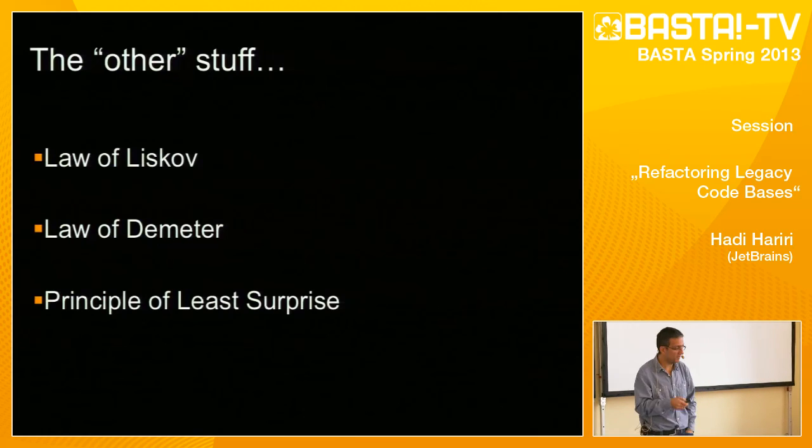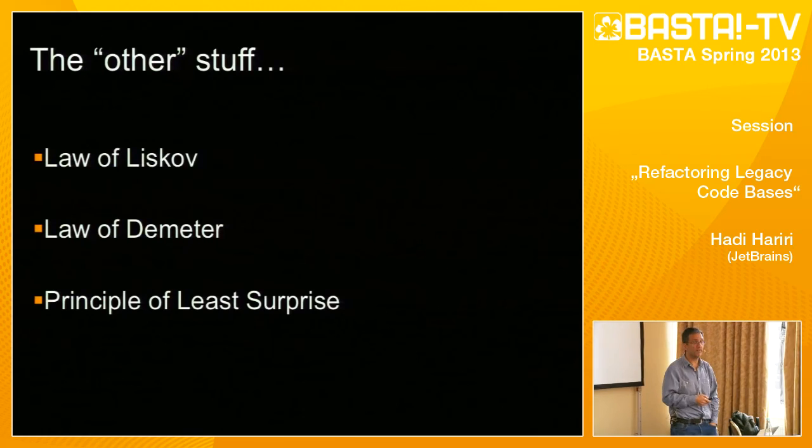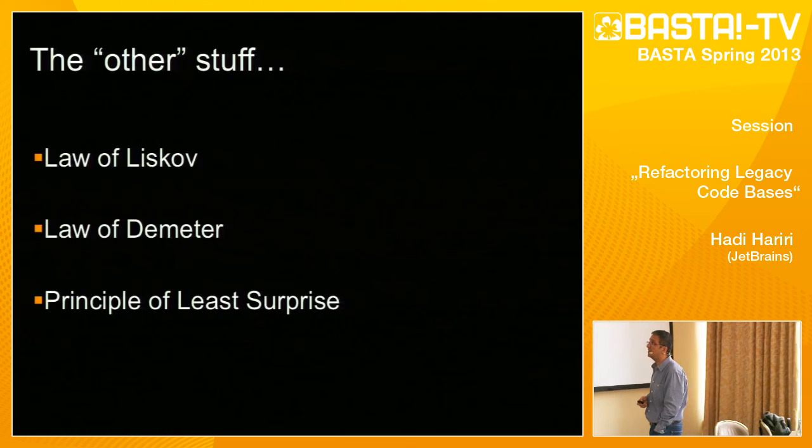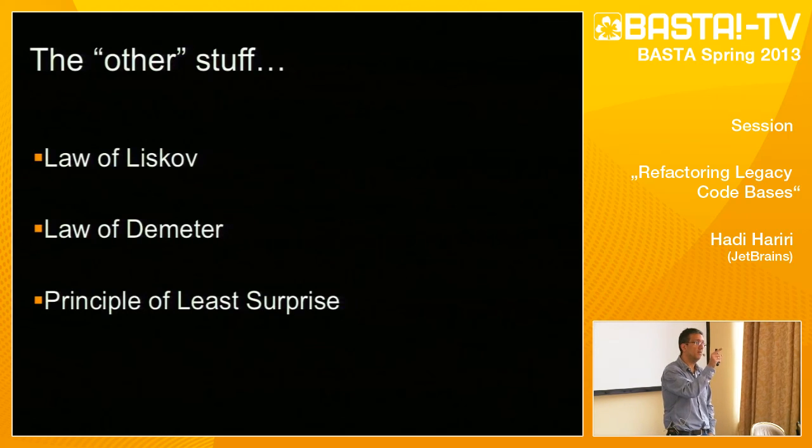There's a whole bunch of other things. I mean, I can't cover everything here. There is the law of Liskov, which I recommend that you look at. The law of Demeter, which is when A should talk to B, and then B calls a method of C, and then C calls a method of D.